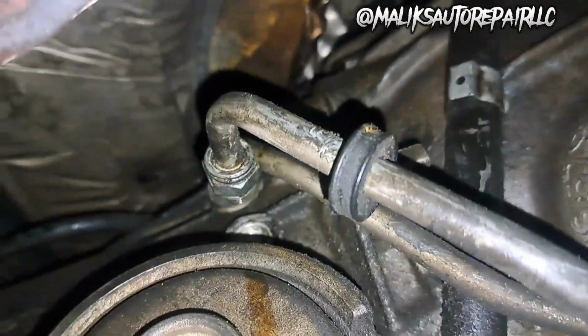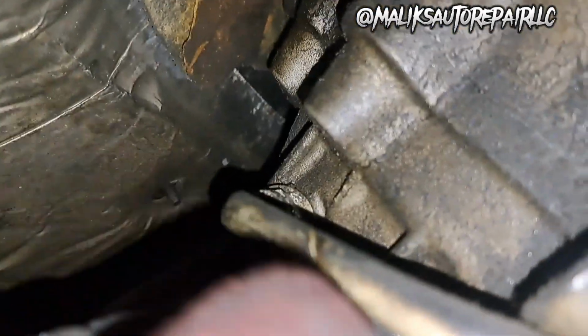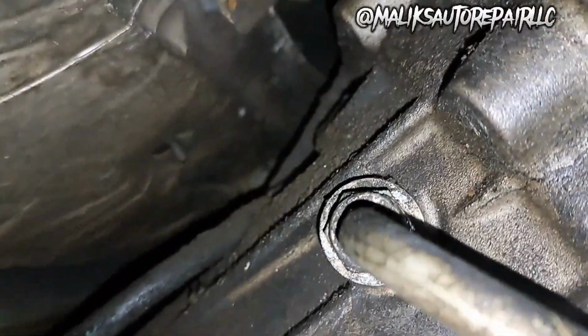Transmission lines, there's two of them. We gotta get an 18 mil wrench on those. Both of them.